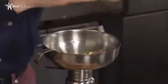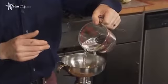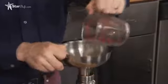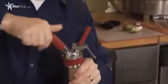And this time we're starting with 350 milliliters of room temp water, but we're going to add some ice to chill it in a minute, which is going to bring it up to about 500 milliliters. This time we're only going to use one charger to start. Swirl it for about 30 seconds or so, and then we're going to let it sit for a total of 3 minutes. So we're going to vent just like before.